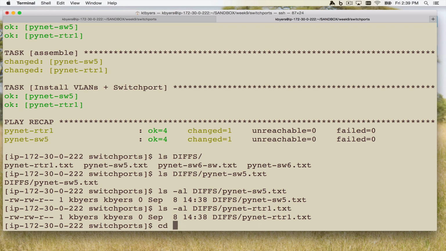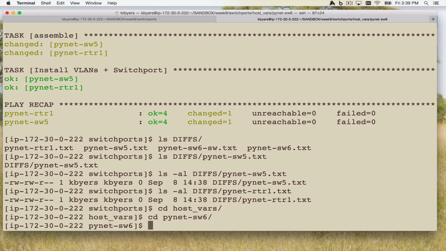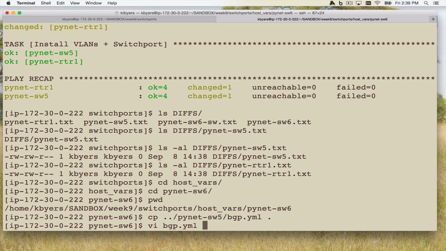So let's go into host vars and let's add BGP to switch 6. So I'm in host vars, pynet switch 6. I'm going to copy the pynet switch 5 bgp.yaml file into here.